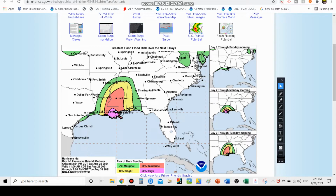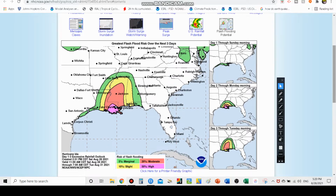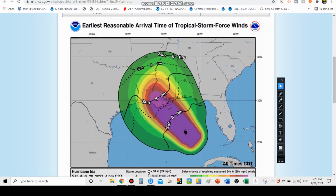So I think Katrina was actually, I wouldn't say it was a fast-moving system, but it didn't dump all that much rain. So it wasn't really like stalling out, if you will. I think like 5 to 8 inches in most spots, which is a lot, but compared to what this storm could dump, really not much in comparison. So this could double the rainfall totals we saw from Katrina, but the surge, of course, will be considerably less. But that doesn't mean the storm will not be dangerous.